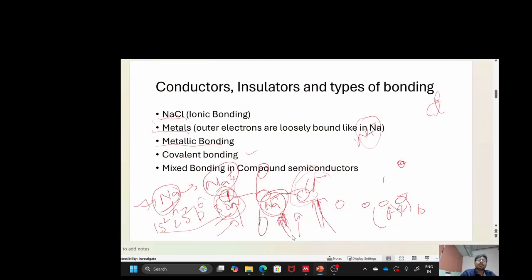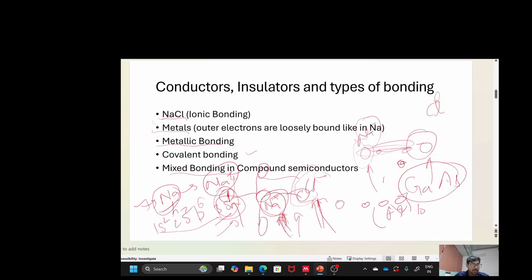So in an ionic bond like NaCl there is a complete transfer of the electron. In covalent bonding there is a sharing of electrons between two atoms, like carbon, silicon, germanium. After sharing, it does not matter which electron belongs to which silicon atom; they are shared completely, and so there is a bond between them. Compound semiconductors like gallium arsenide have a mixed type of bonding, which you can say is covalent as well as ionic. Okay, so let's move on.